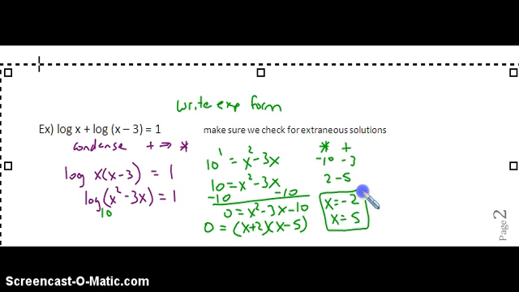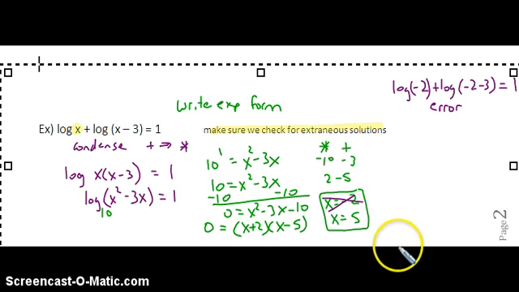So I have to check to make sure that these work. And again, I wrote a note here, make sure we check for extraneous solutions. And the reason for that is, well, we want to do it all the time, but the reason for that is, notice that I'm taking the log of just an x here. If you happen to get a negative number, for example, like this one, that means when you go to check this in your calculator, you're going to type in the log of negative 2 plus the log of negative 2 minus 3. And you want to make sure that that equals 1. Well, when I type in the log of negative 2, I'm going to get an error right away in my calculator. So because I get an error, I can't take the log of a negative number. I know that this would be an extraneous solution.